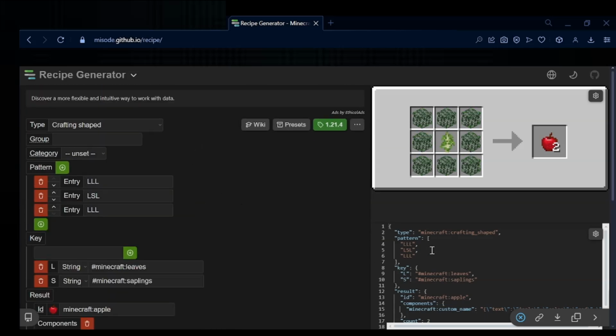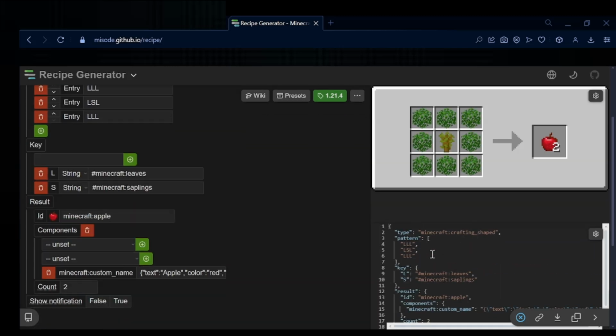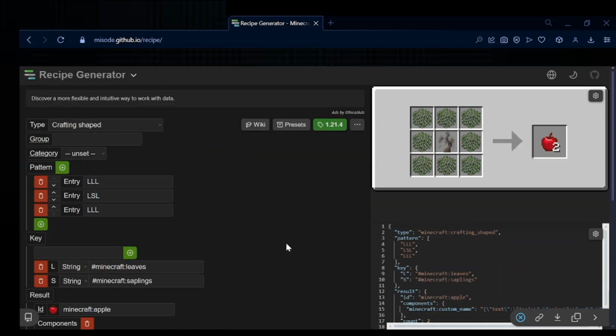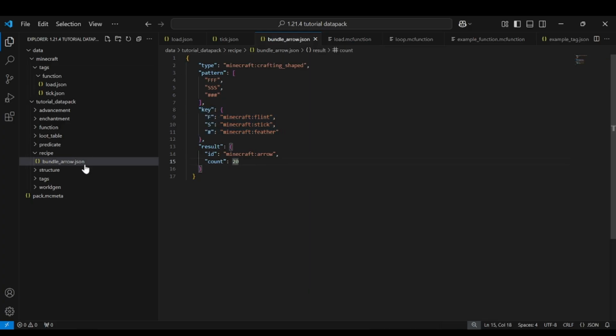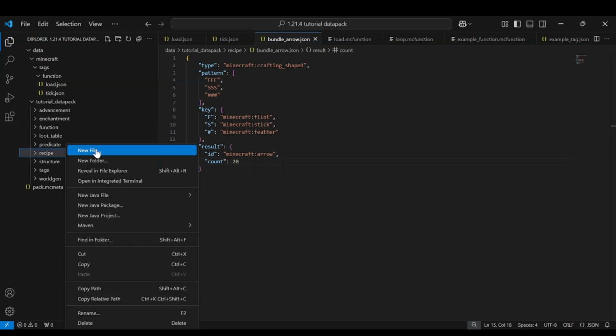So now that you got it, you can actually also see the code on the right. And after that, there's a couple of options you can choose. You can either just download this thing entirely and just paste it into your data pack, or you can just click copy. And now, if I just go into Visual Studio Code, I can go into recipe, and I can right click new file.